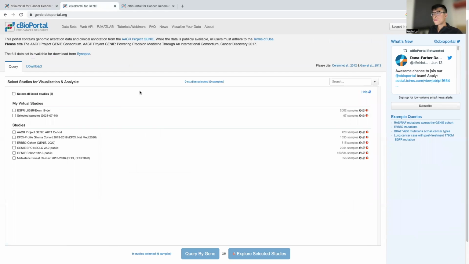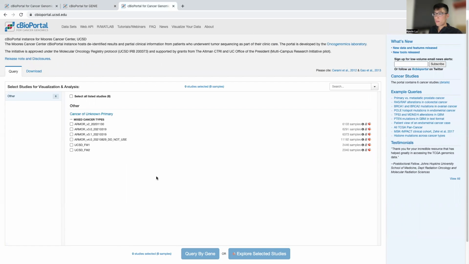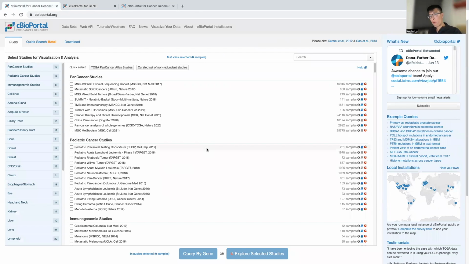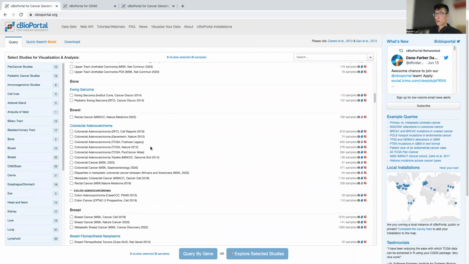In addition, there's cBioPortal Genie, and this is established by the AACR. And so they have their own cBioPortal for including their own patient samples. In addition, my own institution, UC San Diego, has their own cBioPortal with their own patients, but this is only limited to UCSD affiliates.